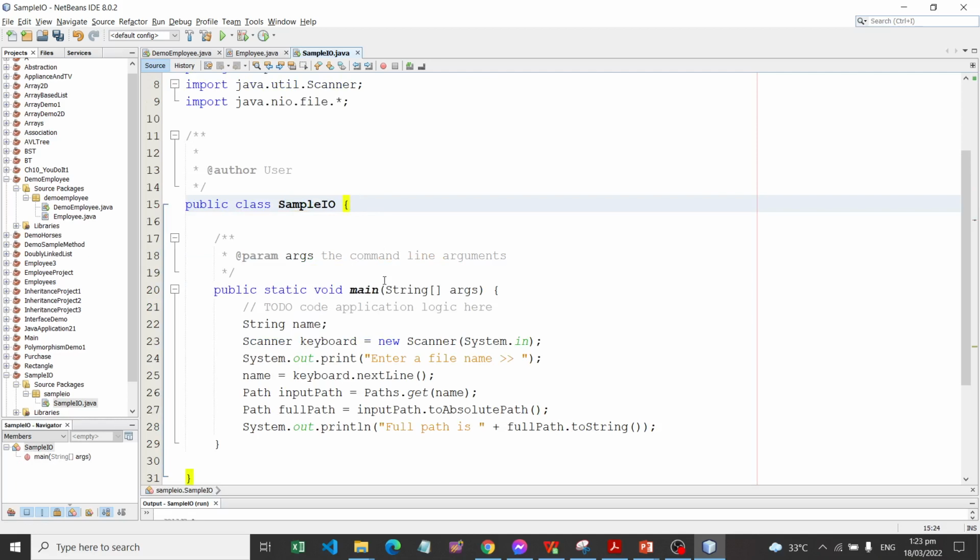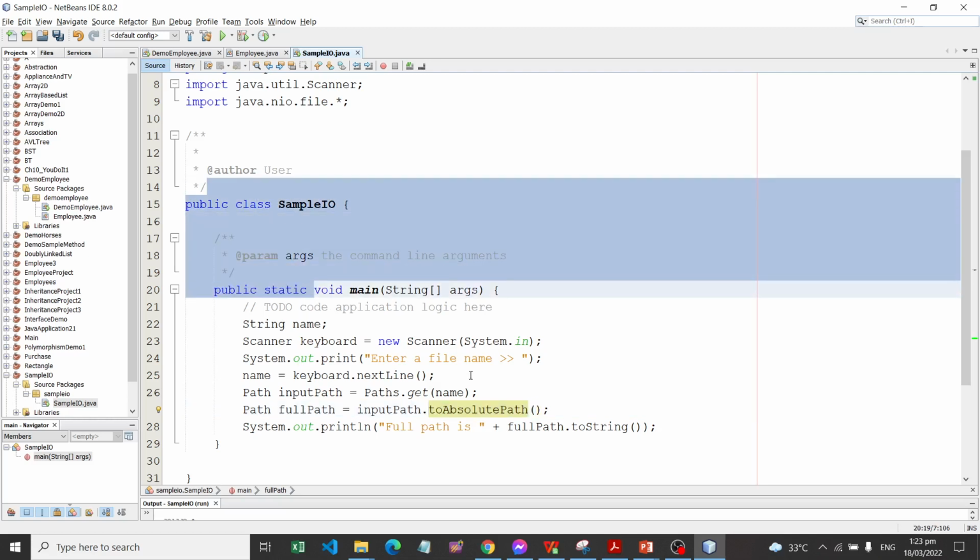Now, converting a relative path to an absolute one by the use of toAbsolutePath method. So this method converts a relative path to an absolute path. For example, this program asks a user for a file name and converts it to an absolute path. So if where this program resides, the path being saved for this program will be the absolute path. So it is where the data to be created will be stored.